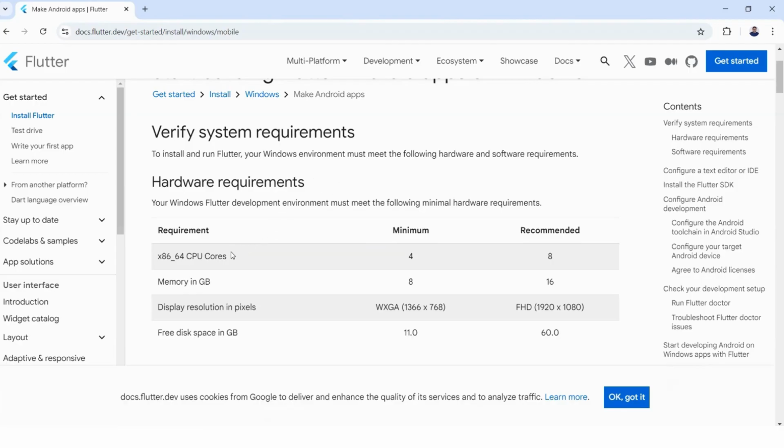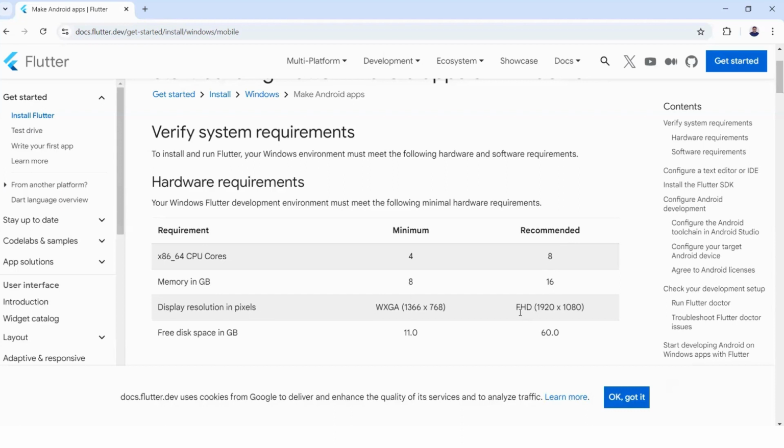The first one is the minimum hardware configuration: a 4-core CPU is required, and 8-core is recommended. Minimum four is fine. And RAM: 8 GB of RAM is required, and 16 GB is recommended.